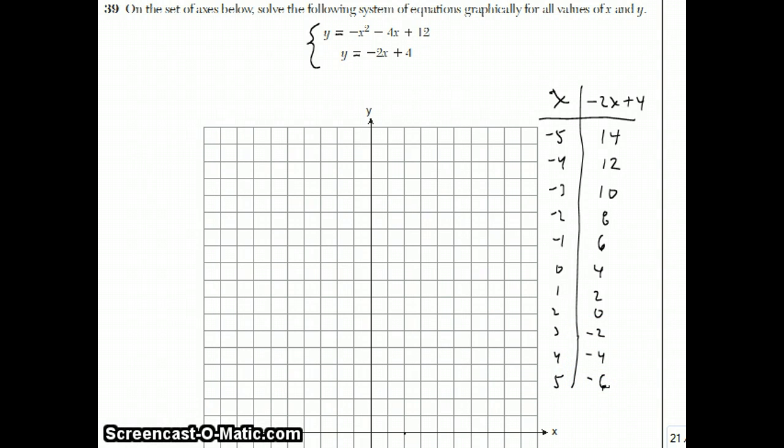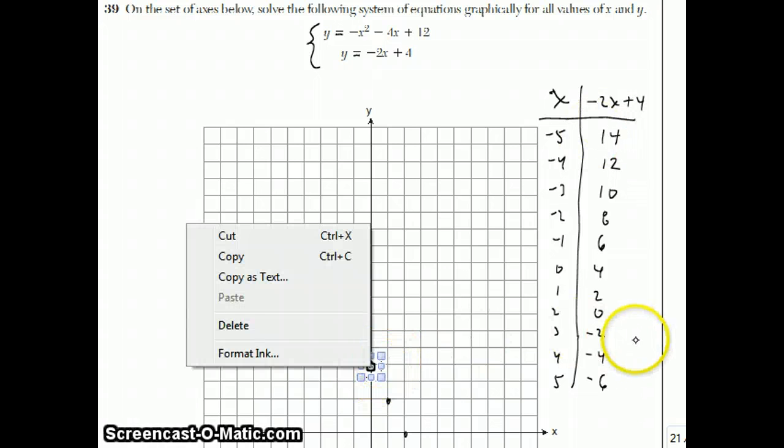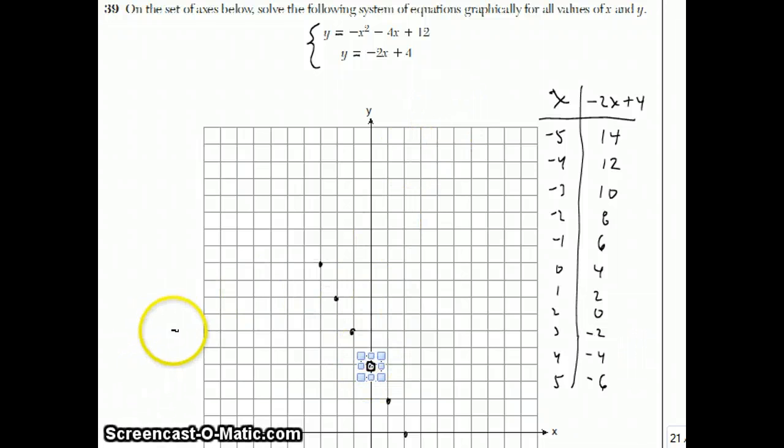And if I graph all these points, I'm going to get something that looks like this. Here are some of the points. You could graph this with the y equals mx plus b form, where 4 is the y-intercept, and then the slope is negative 2, so go 1 down 2. Anyway, when you connect the dots, you get this, which is y equals negative 2x plus 4. So the chart method definitely works.